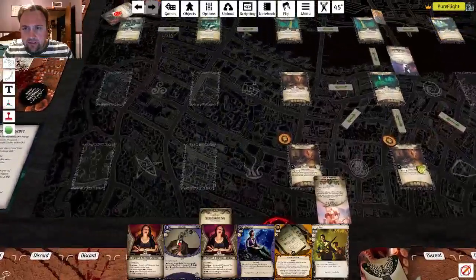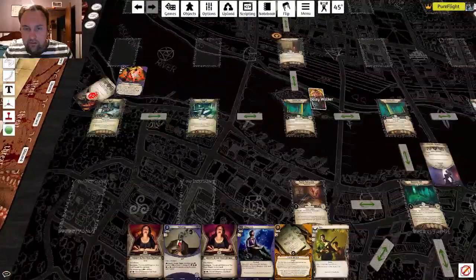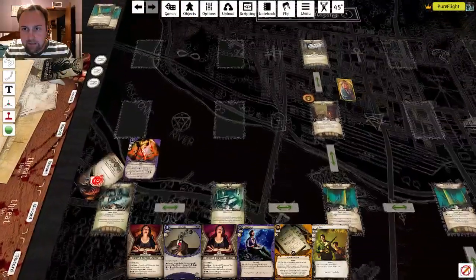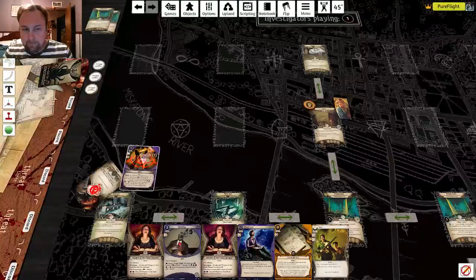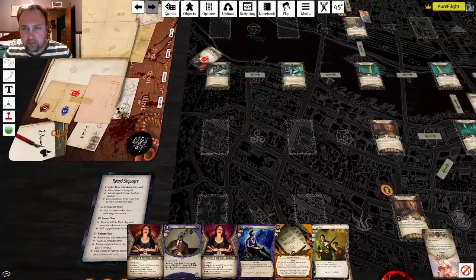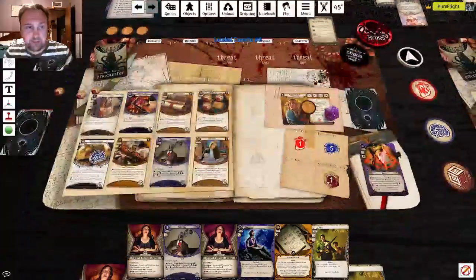Third action, we're going to move. And fourth action, we're going to move. Is that right? Did I do that right? Oh, and Banish is gone. And that guy's going to ready next turn. Okay, that's my turn. Move, move, move, move.